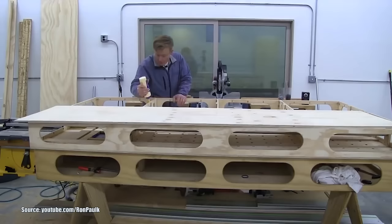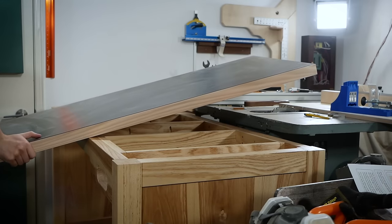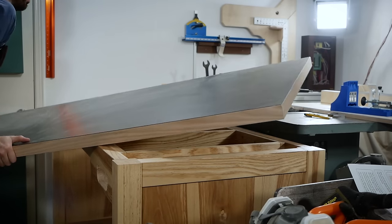Many woodworkers preach the advantage of a torsion box top for your assembly table or even workbench. And from what I can gather, there's really one main advantage. Because a torsion box is a webbed frame that has a sheet on top and bottom that are glued and screwed, it is very rigid. Yet many people preach that you can only achieve a dead flat surface with a torsion box. I'm not really sure where that logic comes from, because you can apply those same flattening methods with a very strong support structure and achieve a top that's flat enough for woodworking.